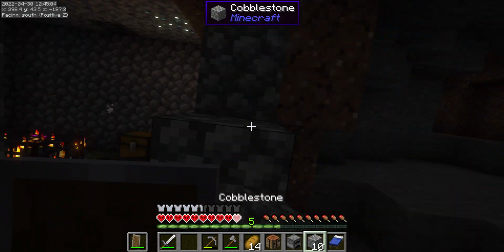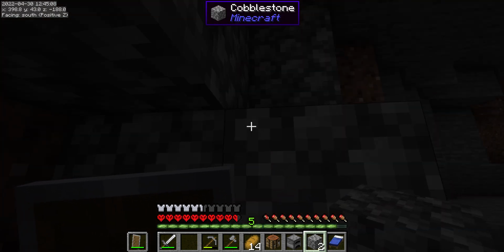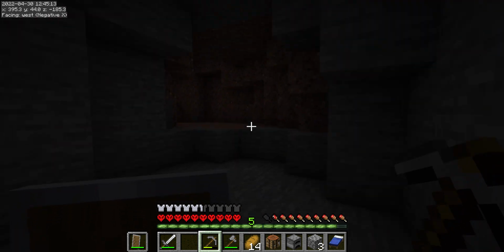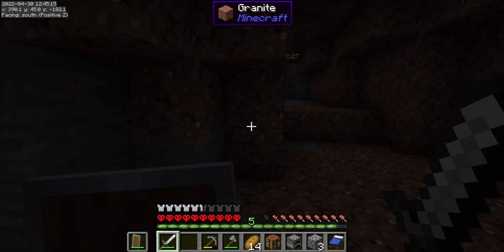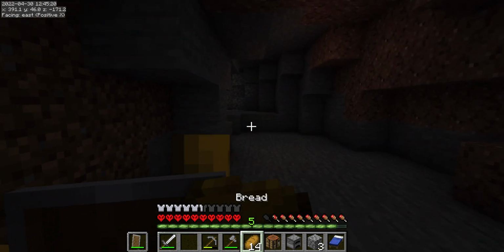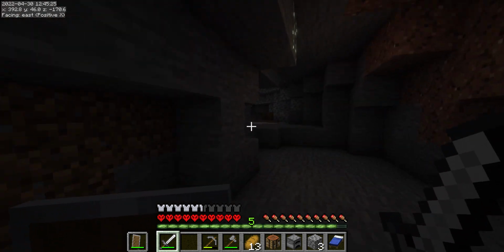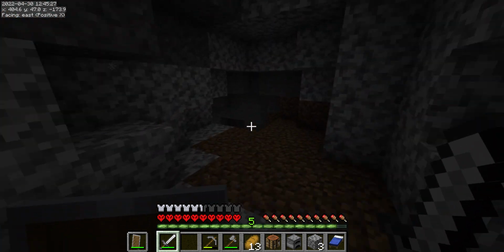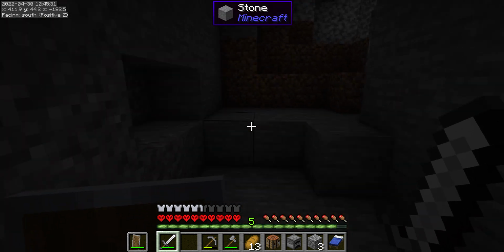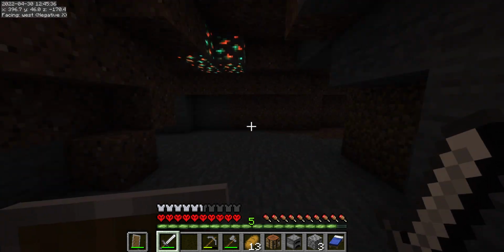Help. Spider spawner. Holy crap. Spider spawner. I gotta write down some coordinates. Well, first of all, I need, ah, my head. First of all, I need some coal so I can make some torches so I can light up that spawner. I can't. Okay, okay.